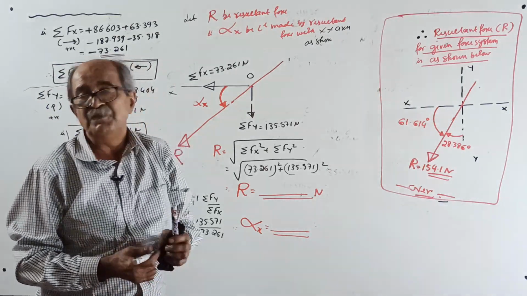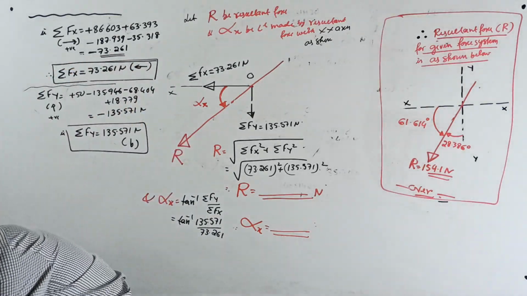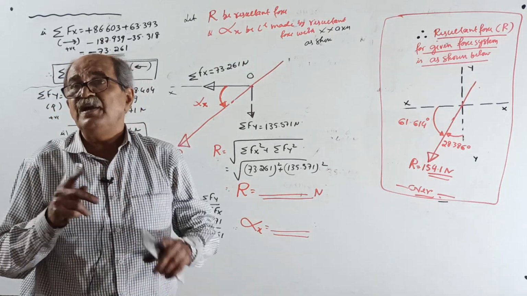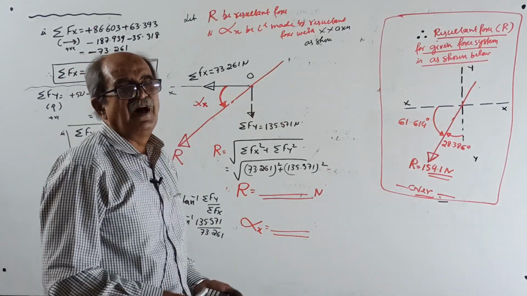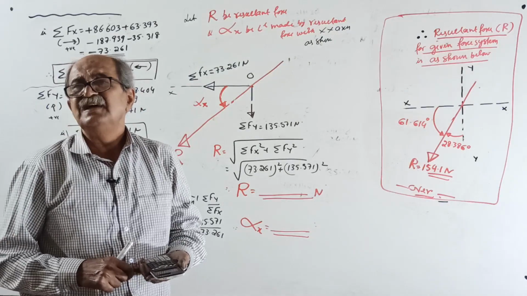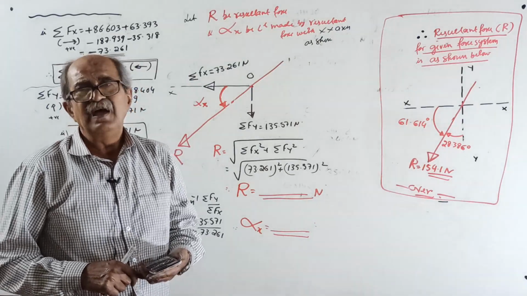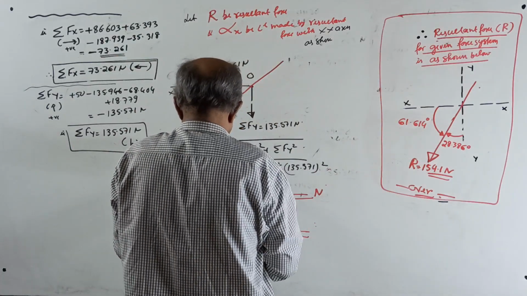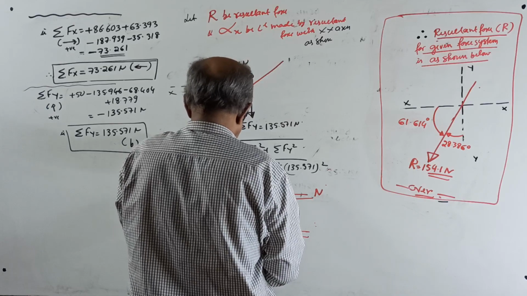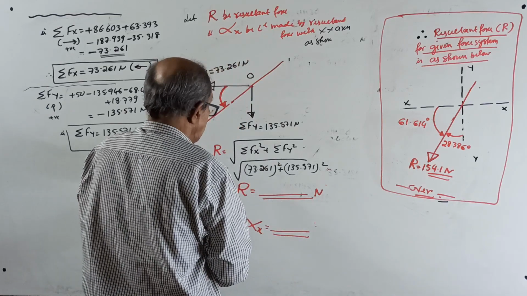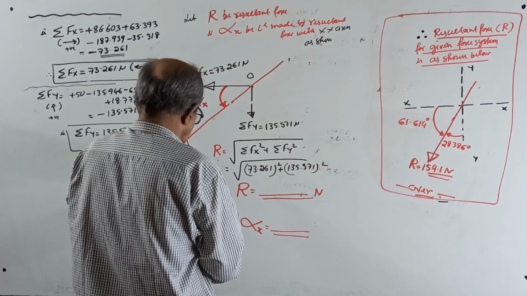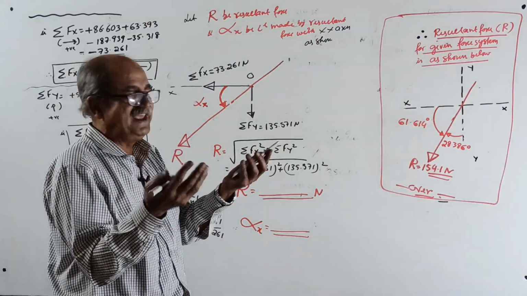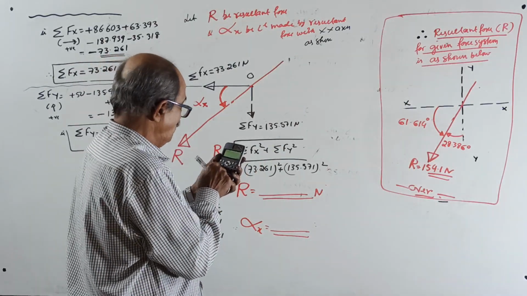Now is the testing time for what I told. I am not going to look; I have confidence. I hope my structural knowledge will not let me down. If by chance it is not tallying, I will still upload the class. I will tell you to find the mistake, but it will never happen. I did the calculation very carefully. Okay, start. 73.261 square plus 135.571 square. Sometimes in class I shake my hands as if I am in tension. I am not in tension. Root answer.